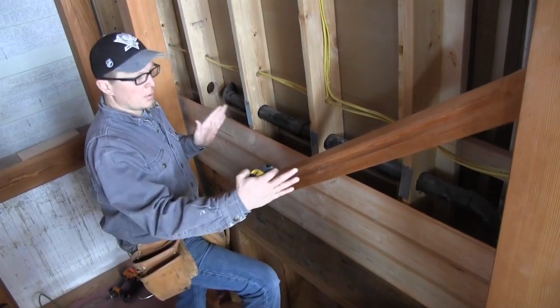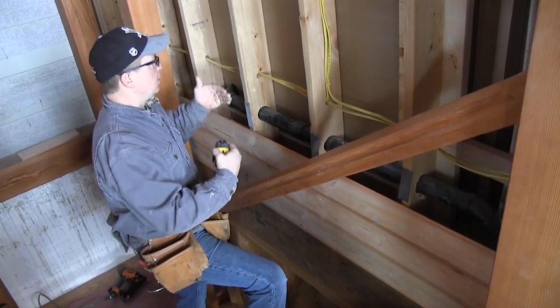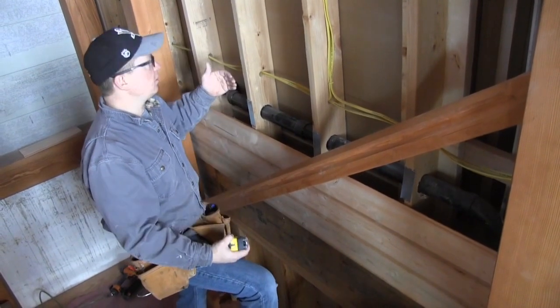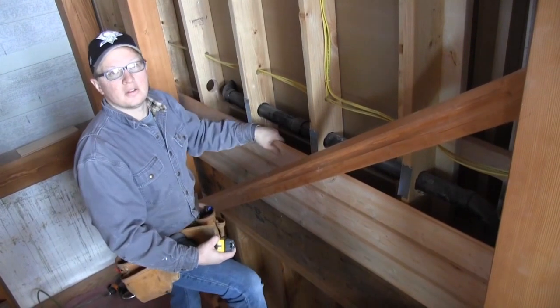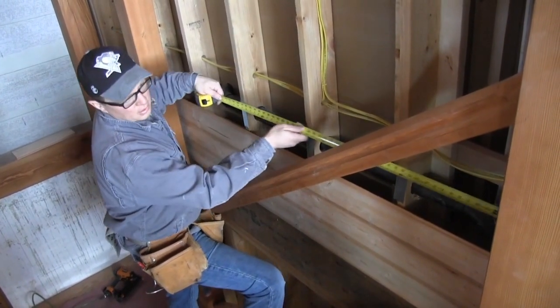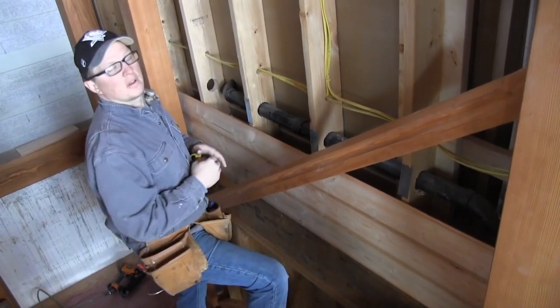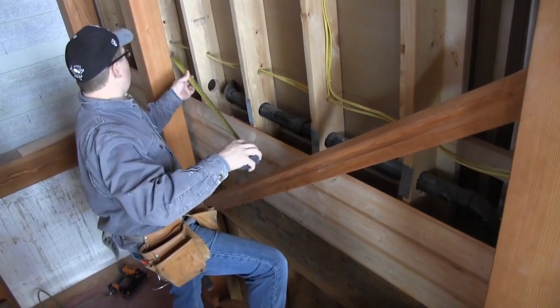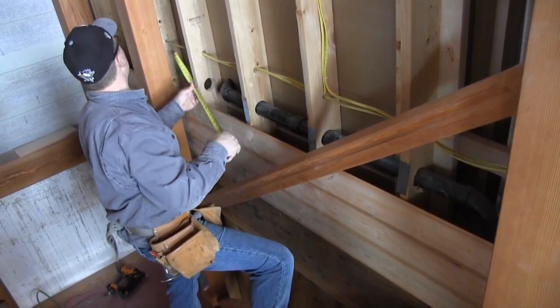The other thing I'd like to throw in here is also a bunch of butt cuts, where these two meet, because I think it'd look really good. It adds a lot of character when you have breaks in the T&G going up. So we'll go figure out a few that we need. So like for here, we need some 4-footers. Let's cut maybe half a dozen 4-footers right now. And then 66 1/4 would be right there.